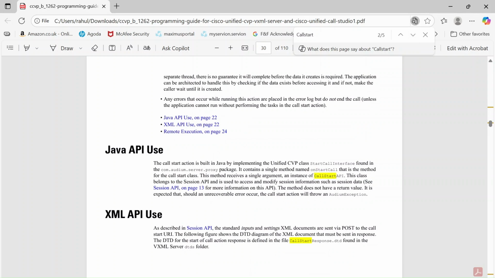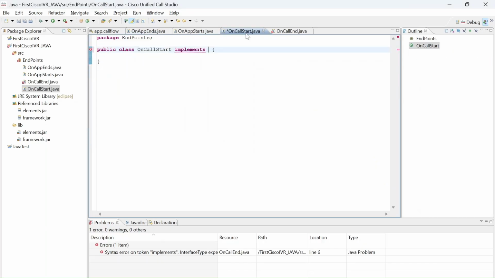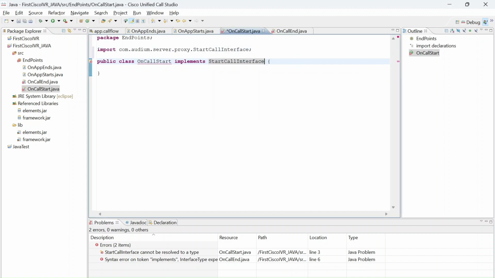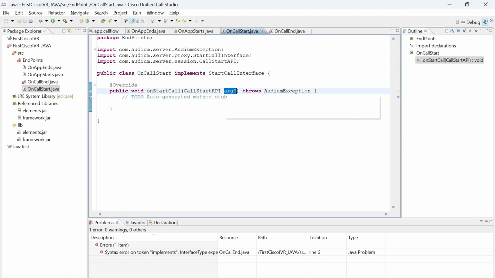Yeah, here it is. So start call interface. This is the interface, and this is the API. So I'll implement on call start, the start call interface. The same framework.jar will help me import that, and after importing, I implement the method which comes, and I'll change the argument to call start. This is the call start API. This is an object only, but for my good looking purpose I do that.